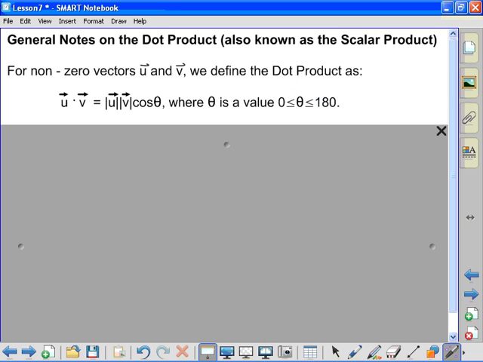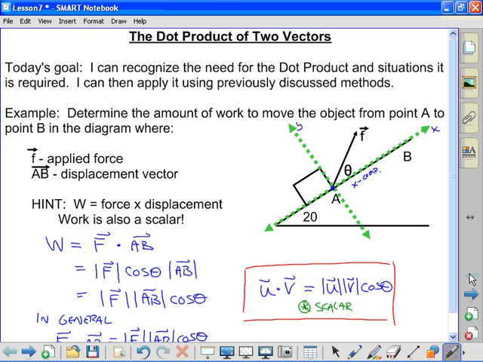Well, if we go back quickly here, and I'll use the magic pen, the angle between 0 and 180 degrees, that's an angle of 0. So that would mean you're pulling up the slope with all your force. If you were to pull in this direction, which would be at 90 degrees, you would be lifting the wagon straight up, so you're still moving the wagon. Here's 180 degrees. You're now pulling the wagon down the slope.